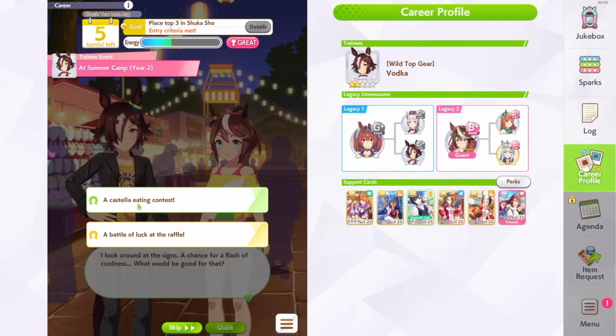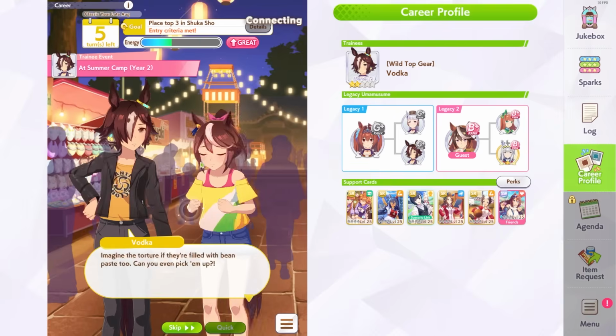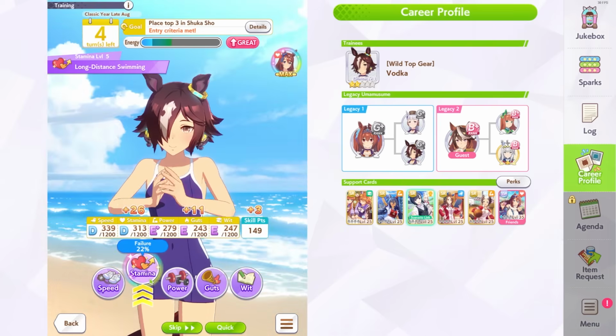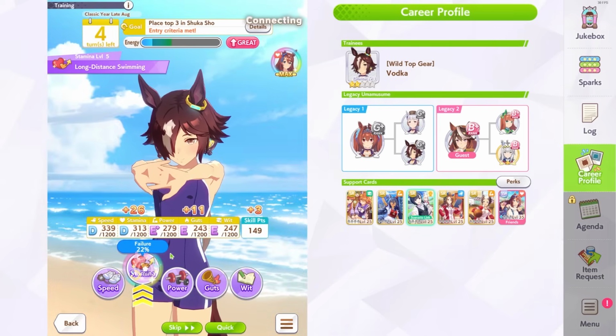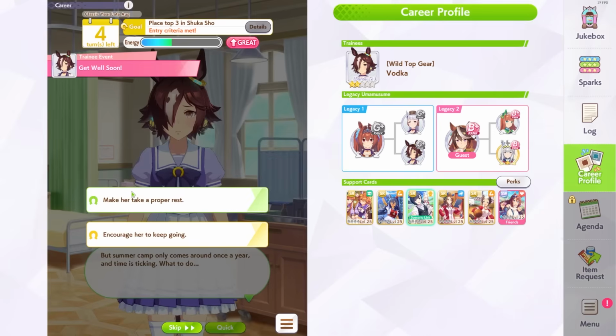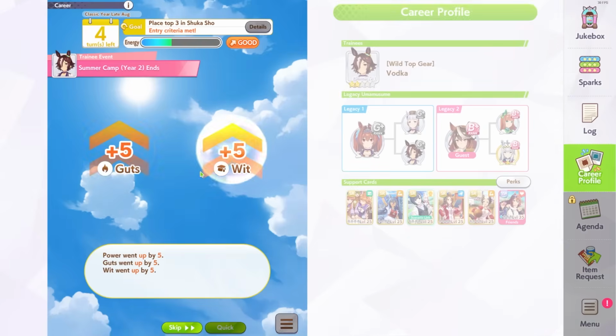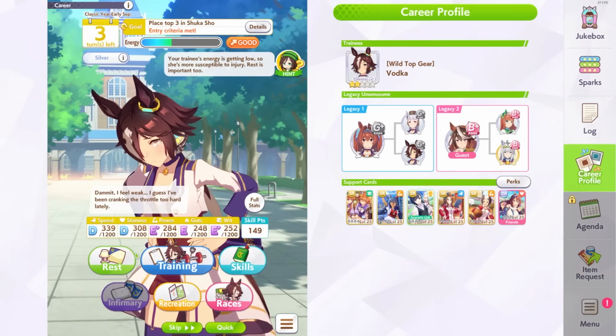Castella eating contest. Usually the risky eating option is not a top option, so let's pick the top one. Okay, we got some power. All right, and for this one, we are going to risk it and take the 22. Oh, no, that's bad. The top one's usually always safer. And thankfully we didn't suffer anything crazy.